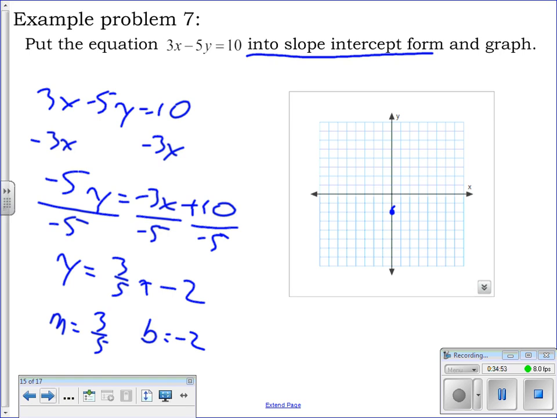So I go 5, in the positive direction. Then I do my rise. If I have a negative slope, I go down. If I have a positive slope, I go up. It's easier to remember negative and positive being up and down than it is left and right. Rise up, rise down. Positive slope, I go up. Negative slope, I go down. That's the other thing next to your slope. Positive slopes go up. Negative slopes go down. If I have a positive slope, I go up, which I do in this case, so I go up 3. 1, 2, 3, second dot. Line goes through those two.